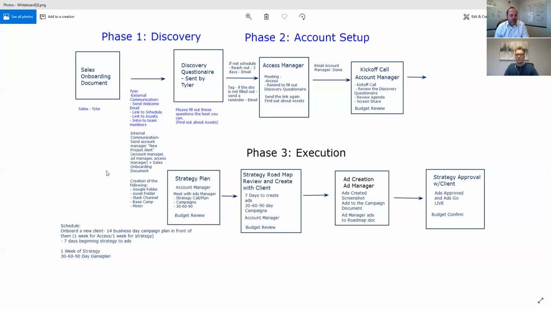Very straightforward. We've reviewed this document. From here on out, this is what the process will be. We'll build out more information in terms of what that 30, 60, 90-day game plan looks like. After our next account management meeting, I'm going to have conversations with each one of the account managers, and then we'll build that out so there's clarity, and then we'll move forward with that. So thank you. This is great progress, more clarity, more precision in what we're talking about, and that's what we need to do to streamline these processes.